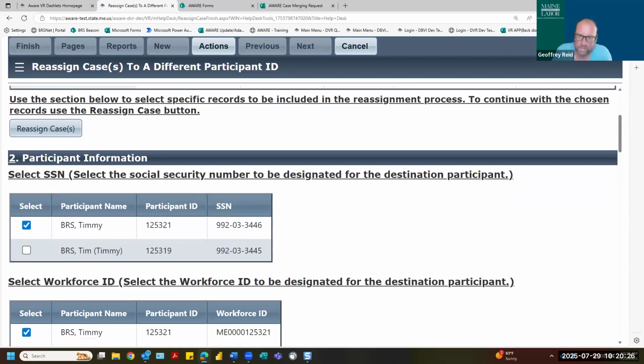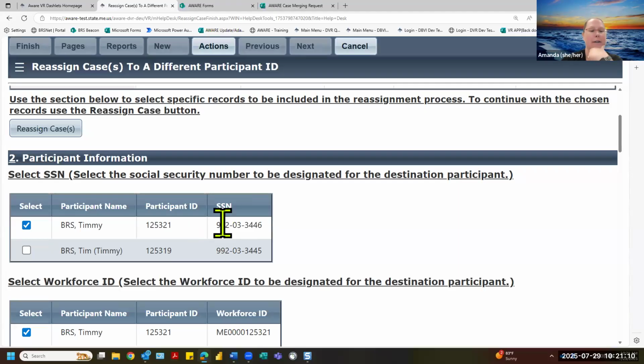Can I just say one thing about the SSN? Absolutely. Does everyone know how to identify the pseudo SSN? 992 for DVR, 993 for DBVI. Anytime you see the 99, so there's a layout too. I'm not going to get off too much on a tangent here, but if you ever wanted to check your caseload to see which cases still had a pseudo SSN, you can go to this SSN layout and just type in 992 or 993, hit enter, and it's going to pull all the cases that have a SSN that starts with 992 or 993. So you can say, oh, I should probably get these updated sometime. Anyway, sorry, Amanda, go ahead.